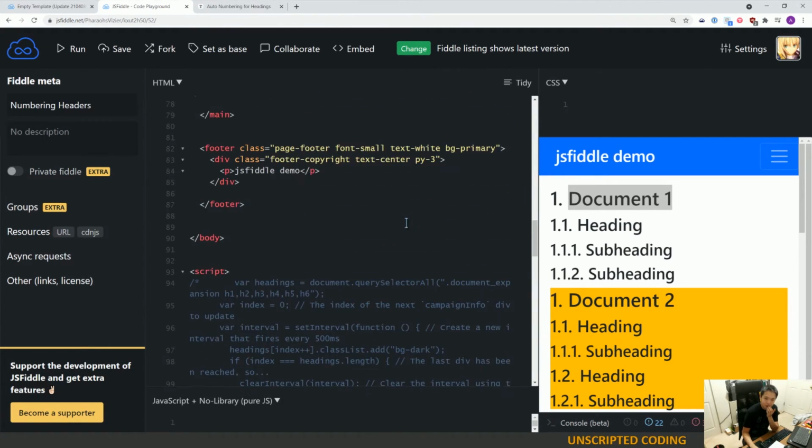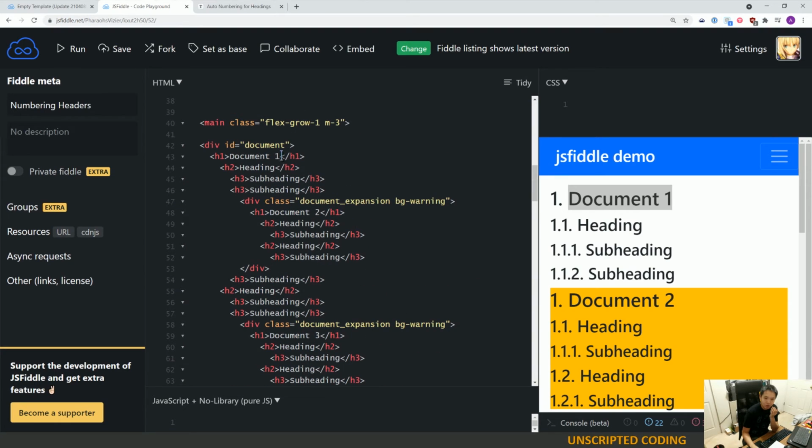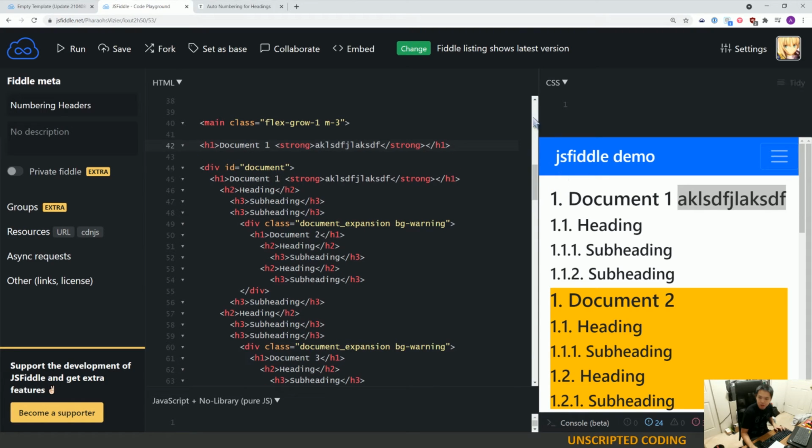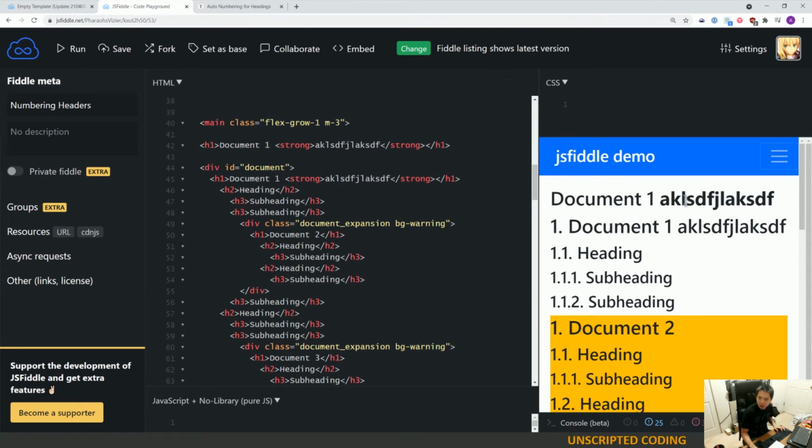The problem here is if I have any sort of formatting, so italics, emphasis, strong text, okay, once I run it, it's not strong anymore. So let's add it up here so you can see how it should look like. It's not bolded anymore. And that's because it just takes the text and it strips everything out.